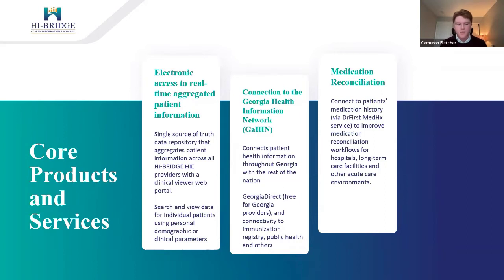So the most critical component of our platform is the way that we aggregate patient information across multiple data sources, be that different practices or different facilities or hospitals or labs. We take all of this information that comes from maybe unconnected sources, and what we're able to do is provide what's called a longitudinal view of the patient's clinical history. And included on that is pretty much every piece of clinical information that you would expect to see in the patient's chart in your EHR. So problems, medications, allergies, directives, anything that you would see in your patient's chart is information that we can aggregate and build a patient summary for.